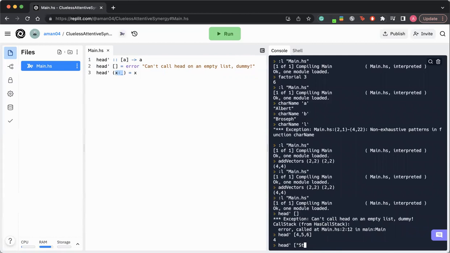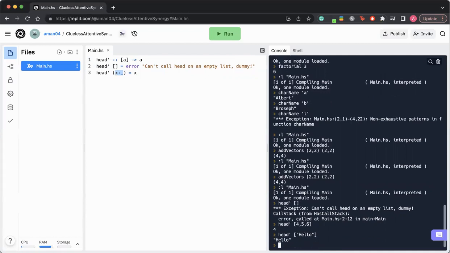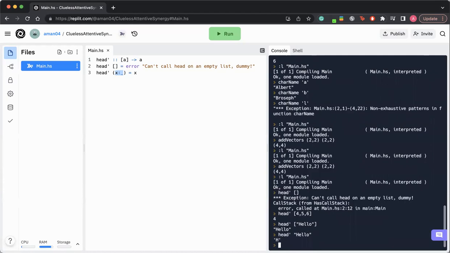So head, we can put any string like hello. So it should print out, oh, there should not be square brackets around it because it was not specified. Yeah, so it prints out capital H as the head.